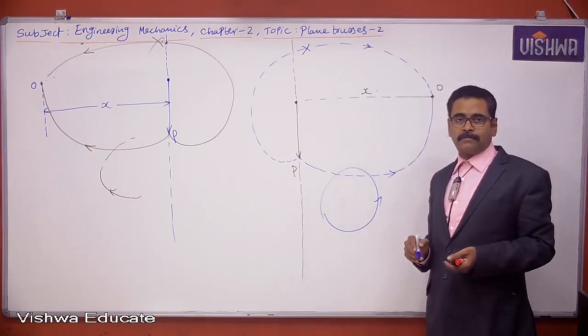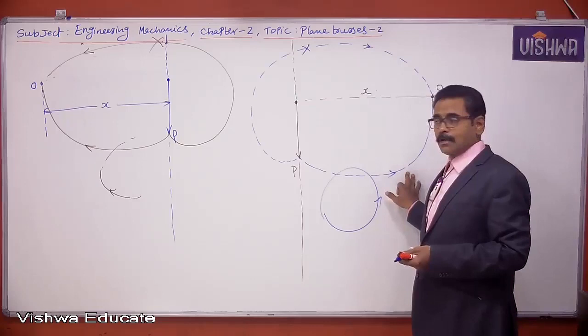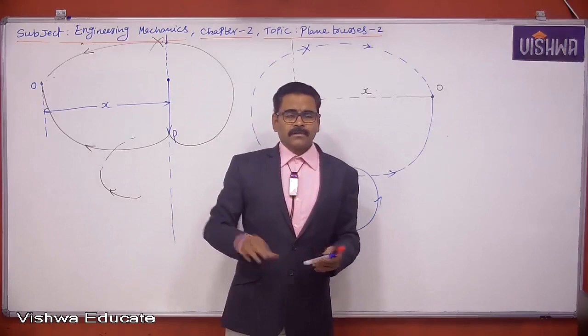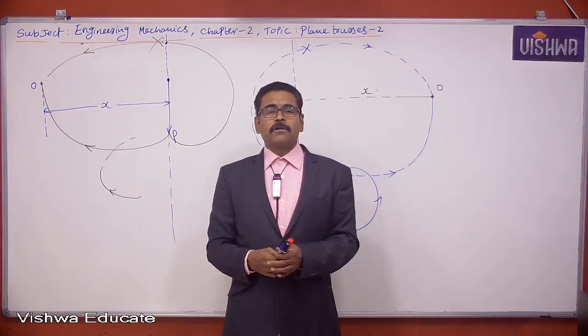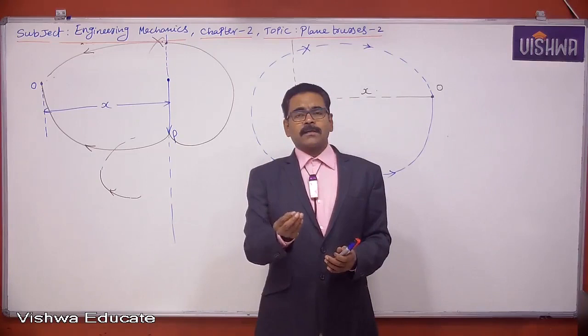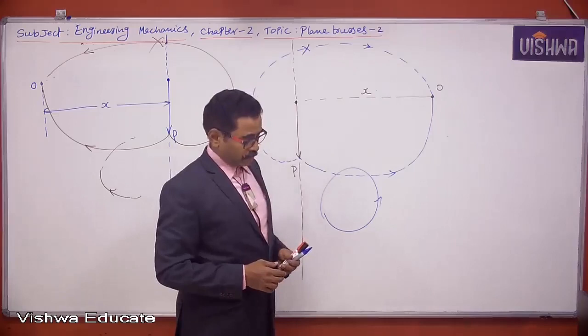In clock, all handles rotate clockwise. So here this moment is anti-clockwise. Here moment is clockwise, here moment is anti-clockwise. If anybody is confused, just use this shortcut. The arc of moment should not intersect line of action of force. Or about the end of a force, you can draw two arcs. The arc which carries less angle is correct direction. The arc which carries more angle is wrong direction. So like this, you can easily identify the moments now. Okay? All right.